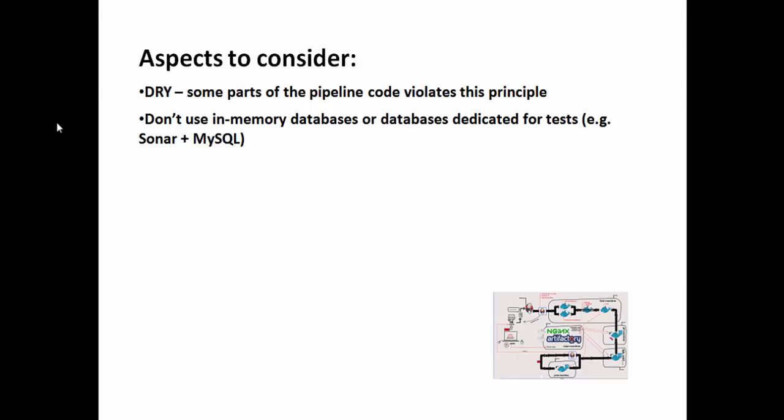Another issue is related to usage of databases and volumes. Since we are using Docker containers, we need to use volumes to avoid losing data. In advanced cases, we even need a file system. Also, it is not recommended to use in-memory databases or test databases as we do for SonarQube. It is recommended to use a real database such as MySQL for Sonar, also for Jenkins and so on. So each time we need to use a database, it is recommended to avoid in-memory databases or databases that are dedicated for tests. This of course in production.